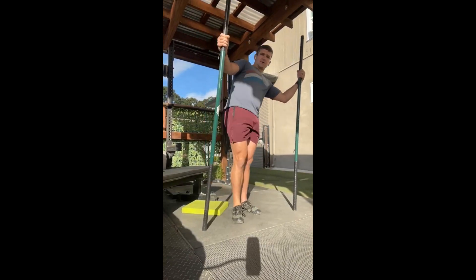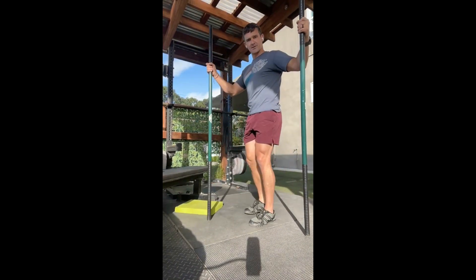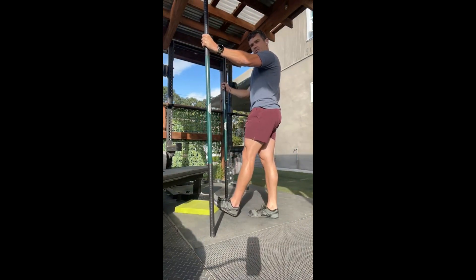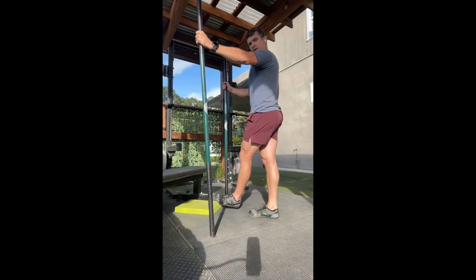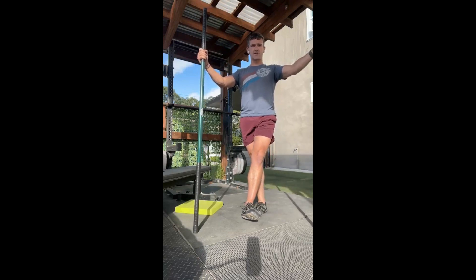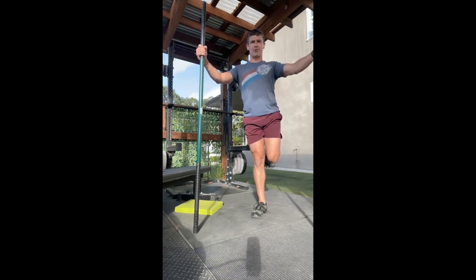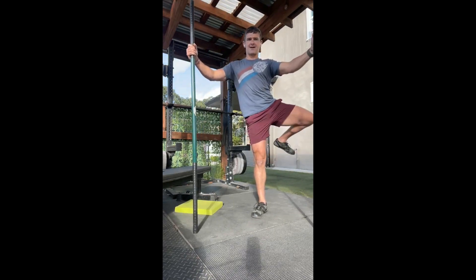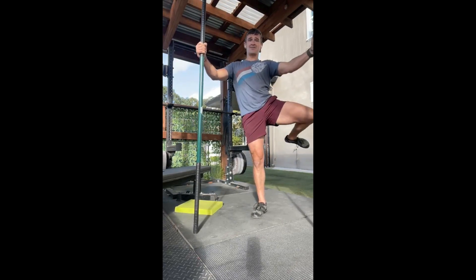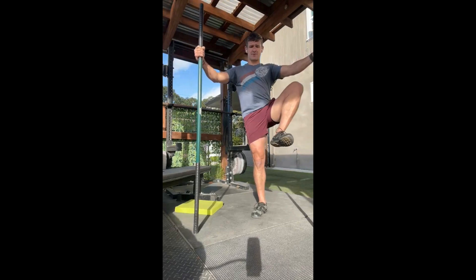Now let's go left side. Push the dowels into the ground. Kick the leg out into a little bit of flexion, externally rotate, then bring that leg across the midline of the body — out, externally rotate, across the midline, bring it up, up, up, open, open, internally rotate and extend. Park the knee, kick it back out, right back down — one. Bring it up, around, open, and down — two.